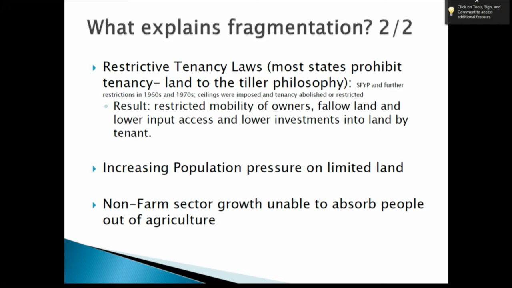Next thing is tenancy. It's interesting. The policy basically said that they wanted to abolish or restrict tenancy. How did they do it? They said that there is a ceiling beyond which it will get redistributed. Now the ceiling resulted in three big problems. One, the landowners who did not want to undertake agricultural activities let the land be fallow. They did not use it towards agricultural activities, because they feared losing the ownership in case they actually lent it to other farmers or to agricultural laborers.